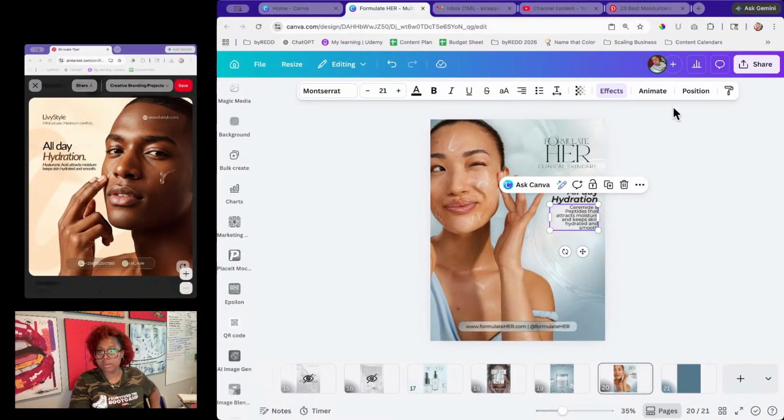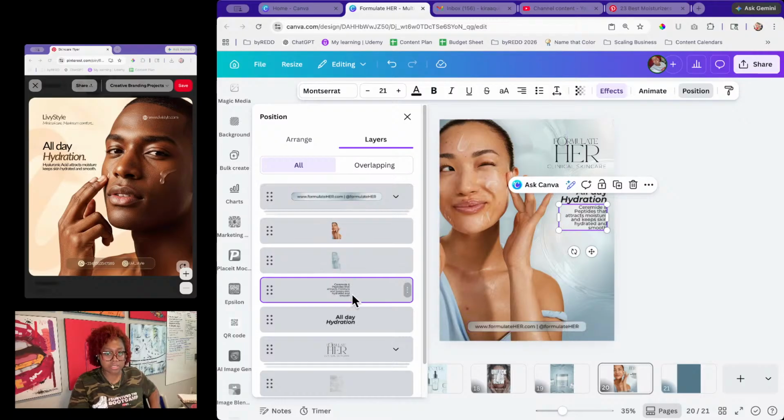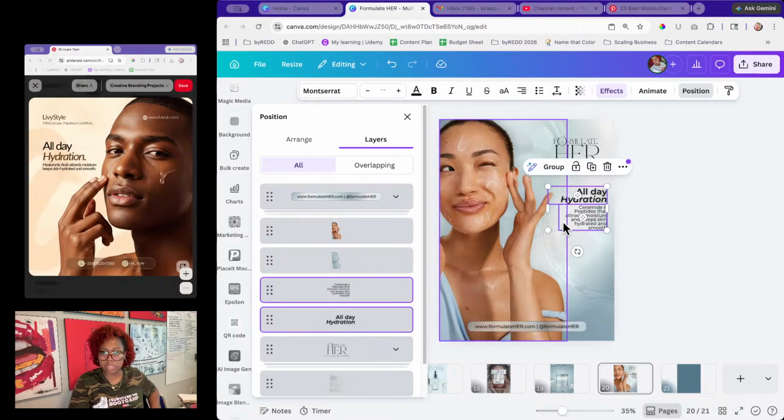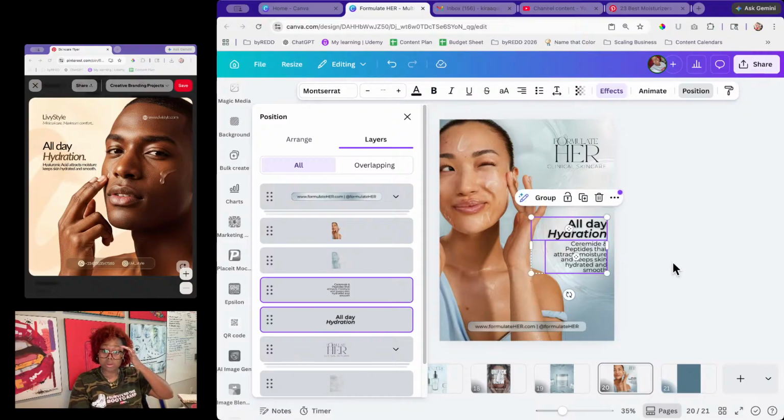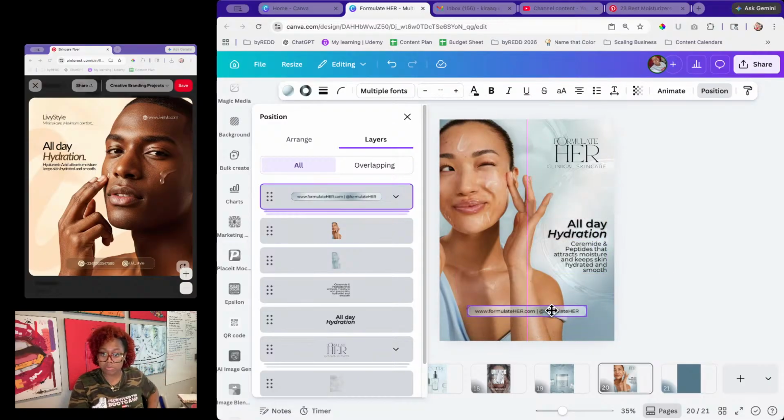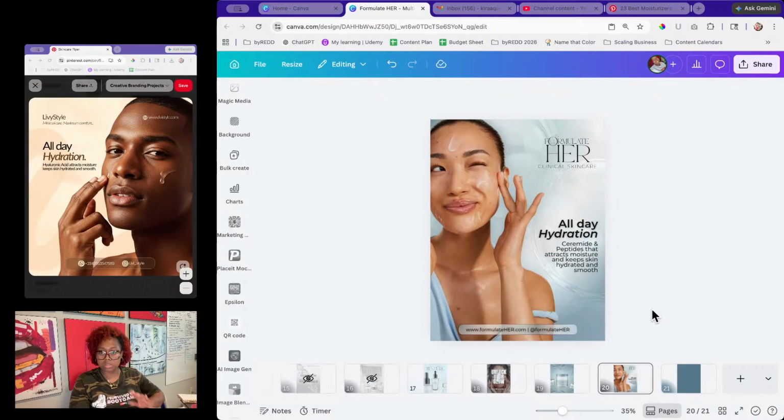Okay, it's not bad. Now, I do want to make this actually bigger though. So let's bring this down and make it bigger. And I actually think I want to move this up. No, let's keep that exactly where it was.